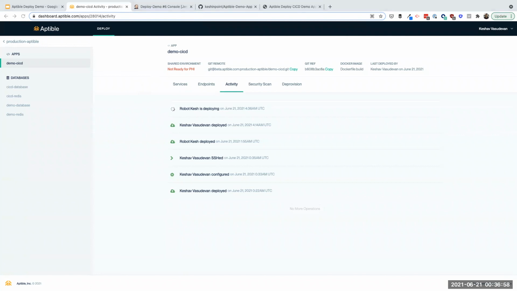Namely, it executes all the before release commands we have configured in the Aptible YAML file. It makes sure the new containers are responding to health checks before it deprovisions the old ones. And it makes sure that the application load balancers were successfully registered. Only then is the application going to be exposed and replace the old containers. This way you're ensuring that there is high availability and we're meeting our SLA requirements.